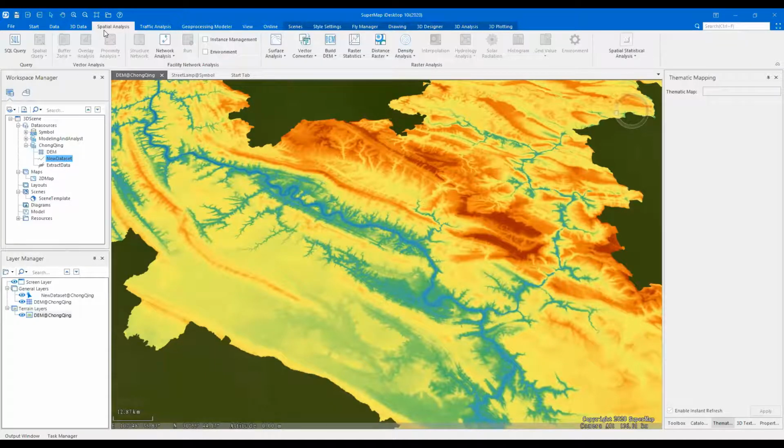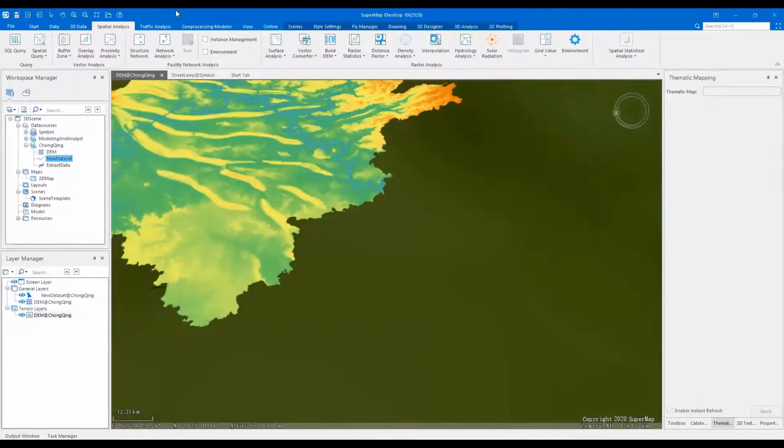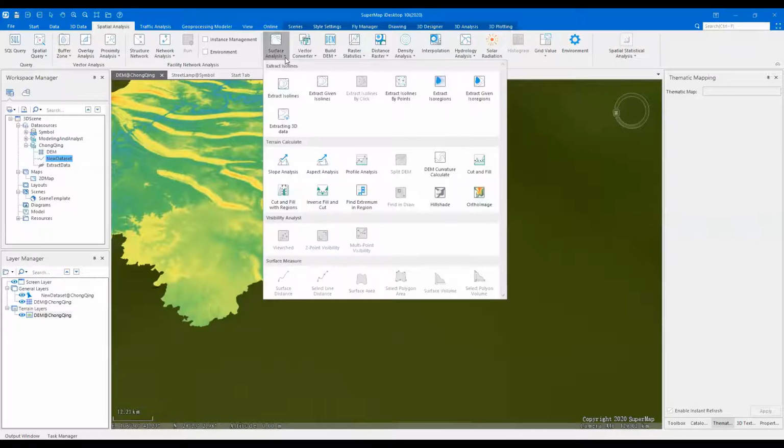Click the spatial analysis, and in the raster analysis, there is the surface analysis.